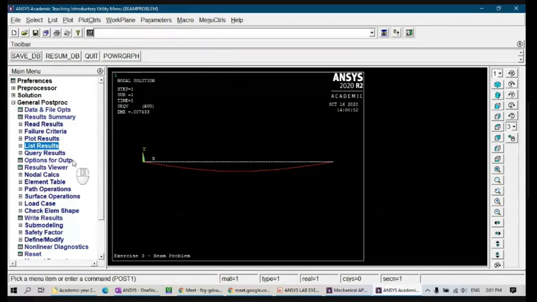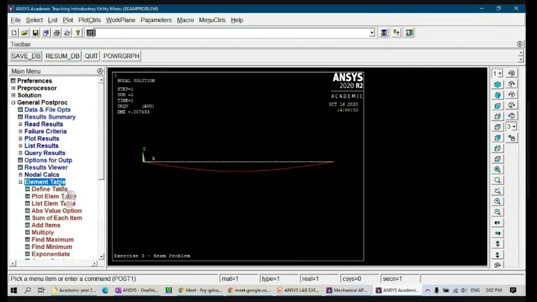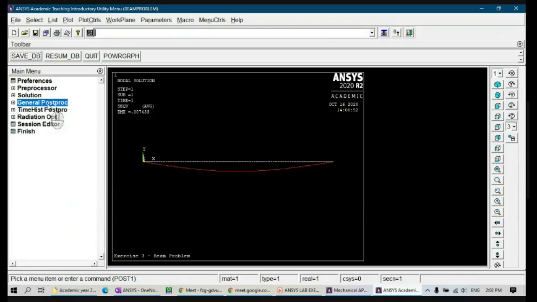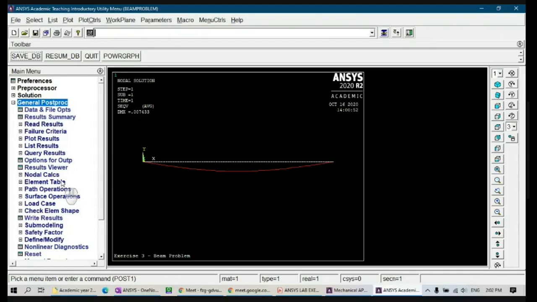Okay. So next step is I'm going to draw the shear force and bending moment diagrams. In order to do that, it is an extra thing which has to be included in the element table. As in the general post-processor, you have an element table which has to be included. So the shear force or bending moment diagrams have to be included through these values. I have to verify what the particular code is for getting the data for shear force and bending moment.